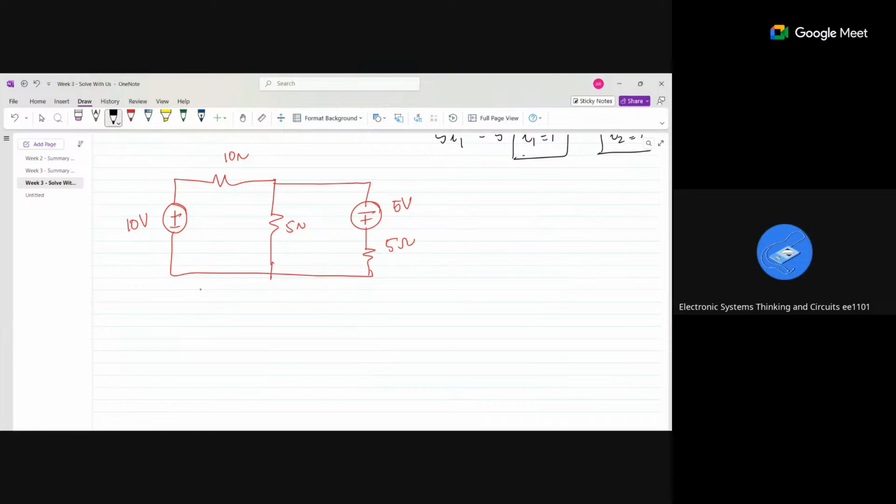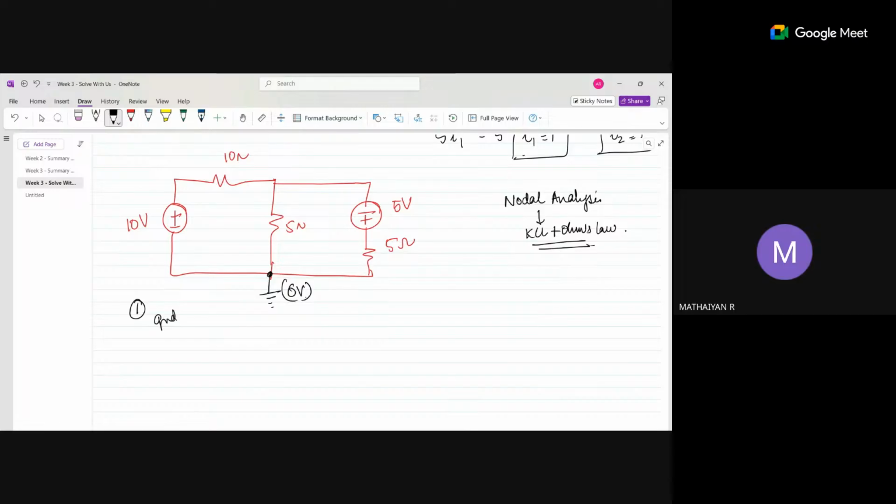My step 1 for KCL is okay. KCL we are calling nodal analysis, right? Nodal analysis is nothing but KCL plus Ohm's law. So in KCL, first you have to find a reference node. I will take this one as the reference node, that I will make 0 volts. Ground node, yes.